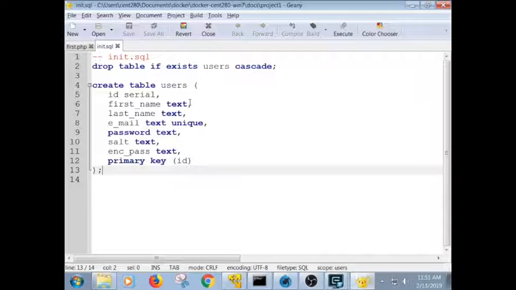Okay, password, text, and you might be thinking, that's terrible. Why would we ever want to store password as just text? It's because we're not going to even really use that field. We're just putting it there. What we are going to use is salted and encoded, and the encoded is going to be a salted and hashed password, and those are the things that we're going to store. Let's talk about that just a little bit. We'll talk about it again when we get into some more of the details.